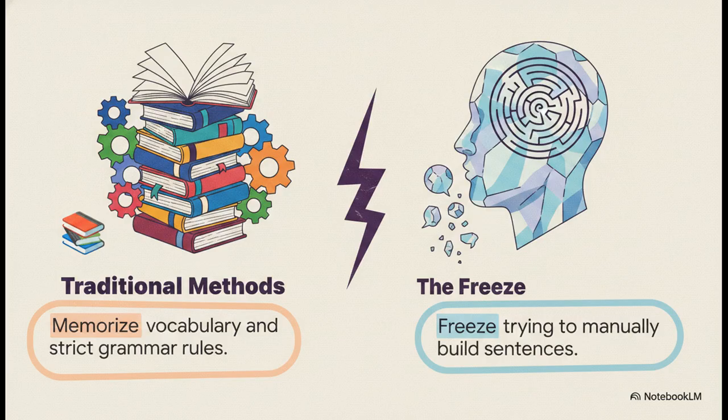On one hand, traditional methods assume that learning a language just means memorizing long lists of vocabulary and strict grammar rules, right? The whole idea is that the more exercises you complete, the better you'll know the language. But take a look at the real-life results on the other hand. When the moment comes to actually use the language to express a real thought, traditional methods force you into this terrible mental trap. You're trying to recall a rule, retrieve a vocabulary word, conjugate a verb, and literally manually build a sentence in your head before you even open your mouth. And the result? You freeze up. By the time you've finally built the sentence, the conversation has already moved on without you.